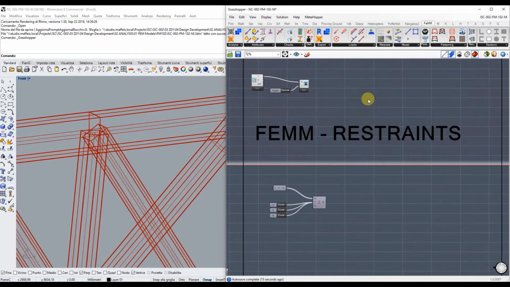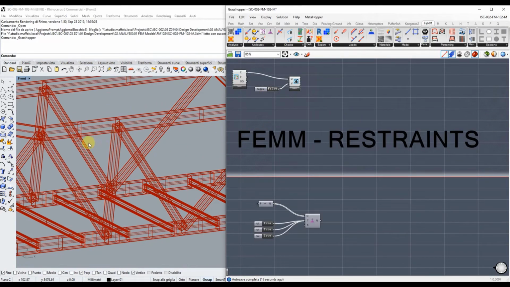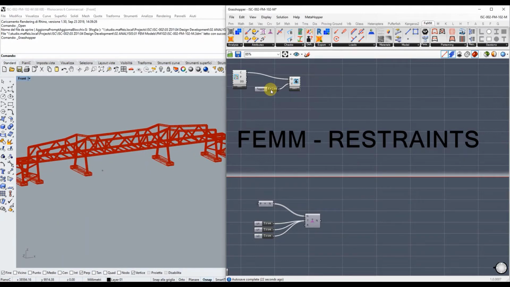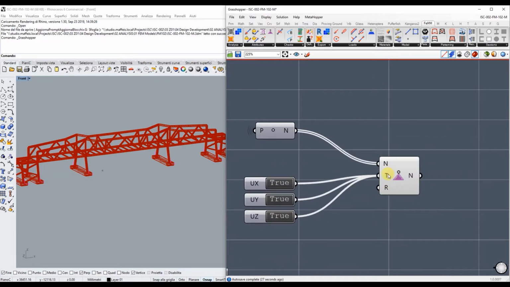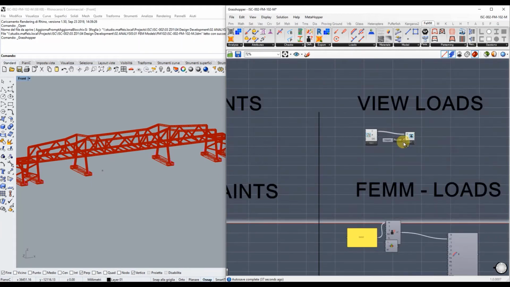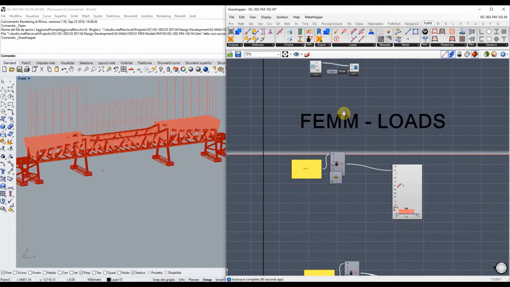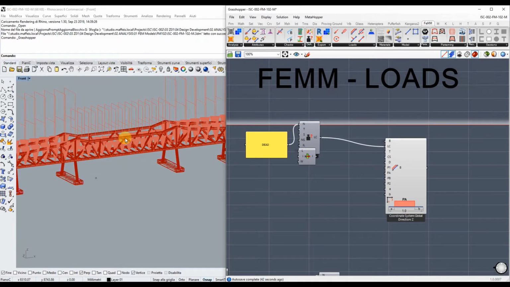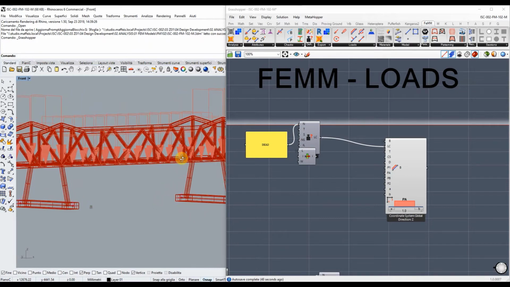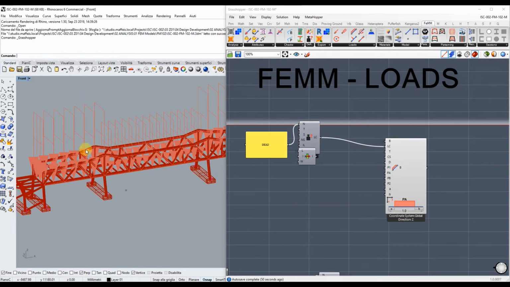In the same way, we can also include restraints, we can include also structural loads, as visible with the pink arrow on the structure.